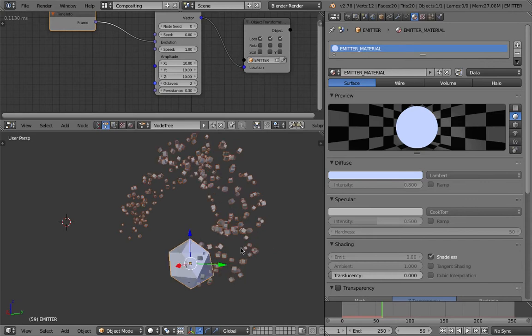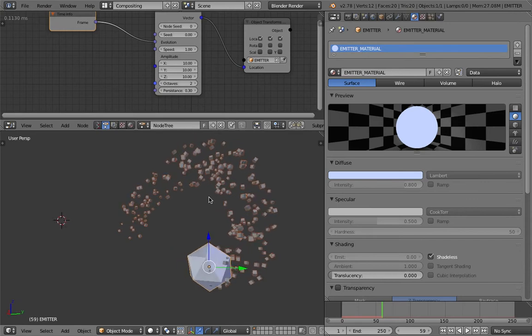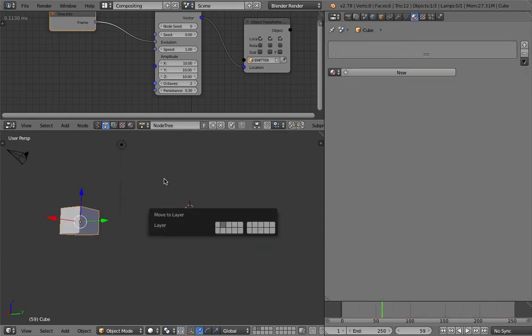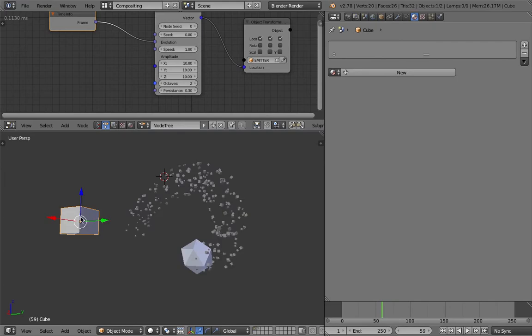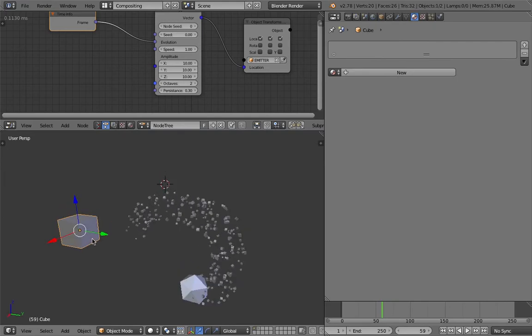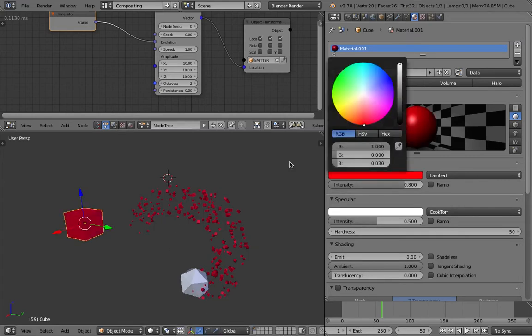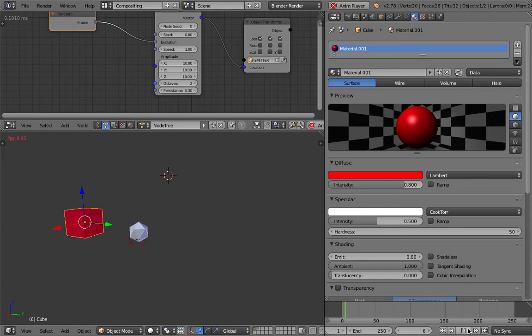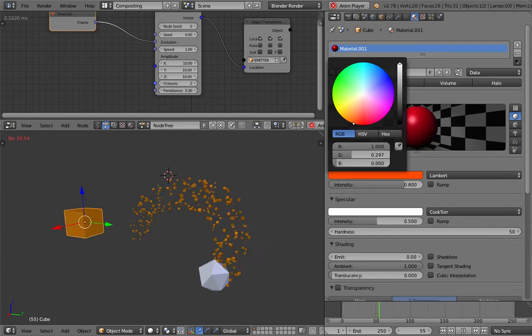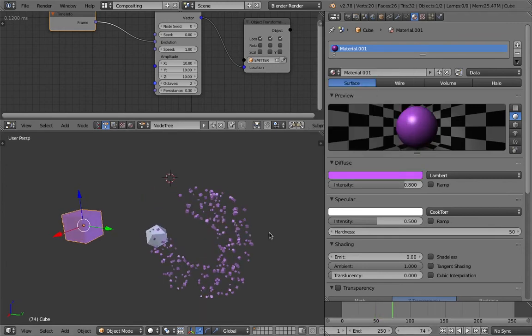The more important thing I'm interested in, color-wise, is the instance object itself. So I'm gonna get our cube back. So the material that you apply to this guy is very important. Let's say I'm giving it a red color. Now all the instance objects are red. We can change the color here, but it's gonna affect all the particles. With the particles, at some point I was thinking, okay, for each particle I want to give it a random color. Can we do that?